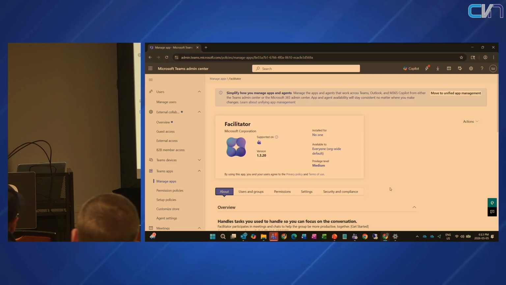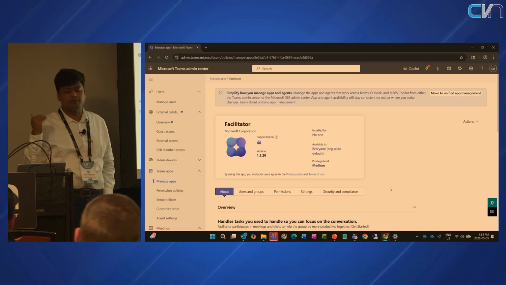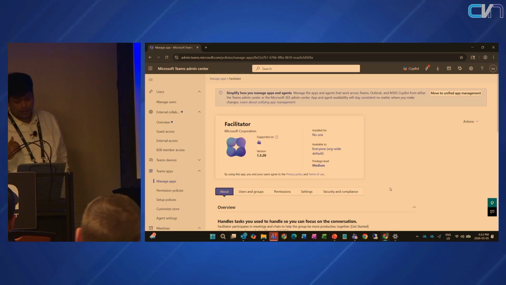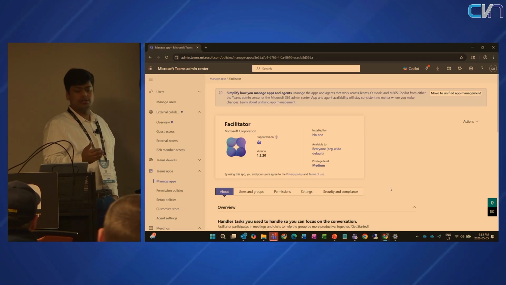So the concept of a boss delegate, where you used to have a physical person who would answer the call on your behalf, Microsoft is completely replacing with an AI agent that can screen the call for you if the call is really important.